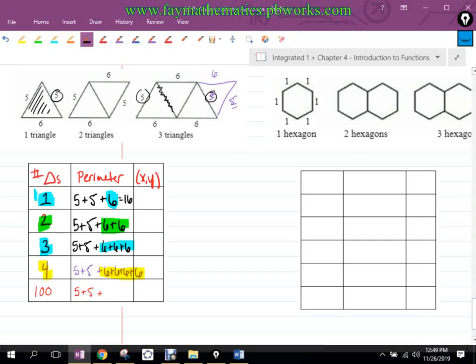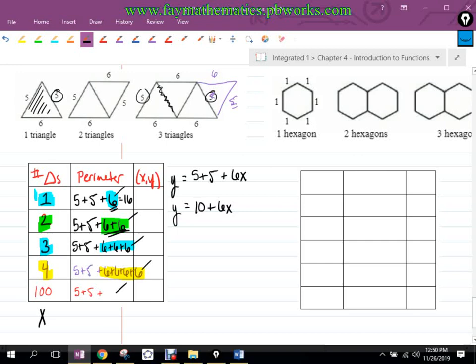So when I write an equation, I go y equals, so y, remember, that's your perimeter, right? Your perimeter is, what is always going to be there? No matter what, I'm going to have 5 plus 5, right? Okay, so 5 plus 5. And then now plus, how do I tell how many 6s? I got 6s, but the amount of 6s that I have changes, right? So would you agree I call that 6 times 1? Can that be 6 times 2? Can that be 6 times 3? Can that be 6 times 4? This would be 6 times 100, right? So what if this number was unknown? What if it was x? It'd be 6 times x. So now do we see that our equation can be rewritten that way? y equals 10 plus 6x.